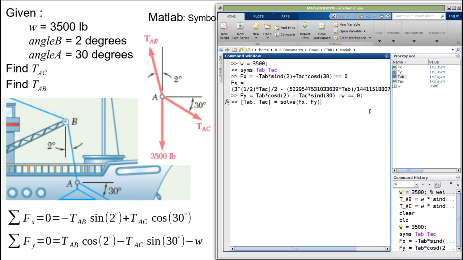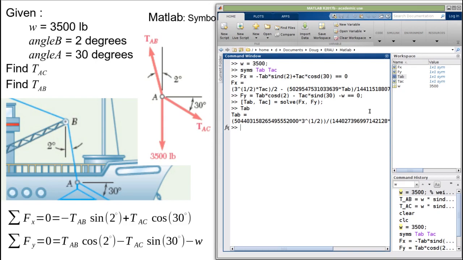And Matlab will work some magic here and give some solutions. Now, to actually see it, if we just do TAB, we get some big integer numbers because it's tried to solve it very accurately.